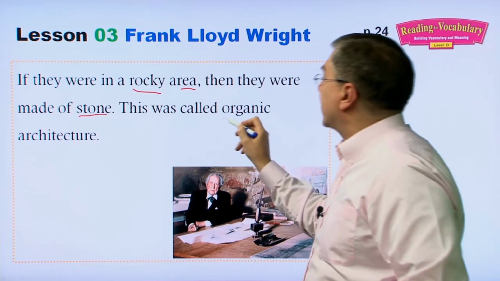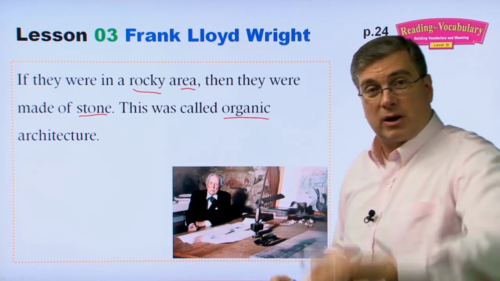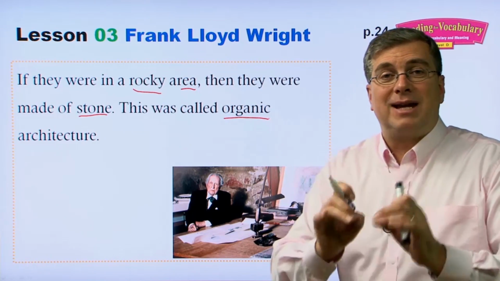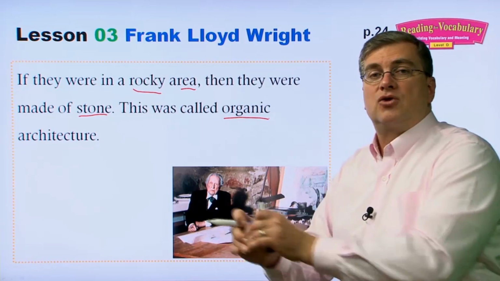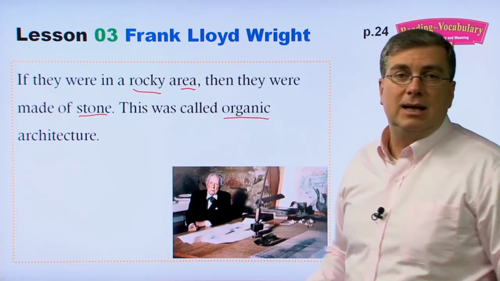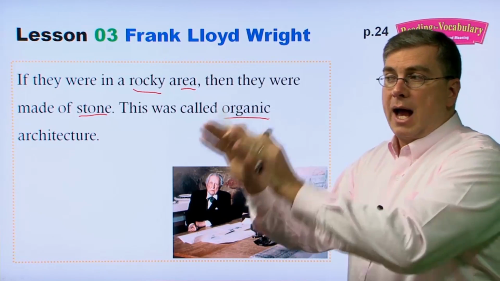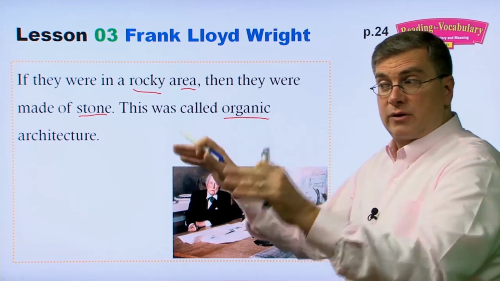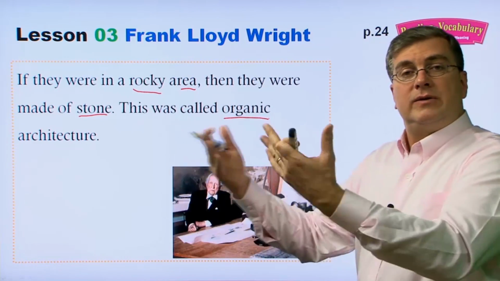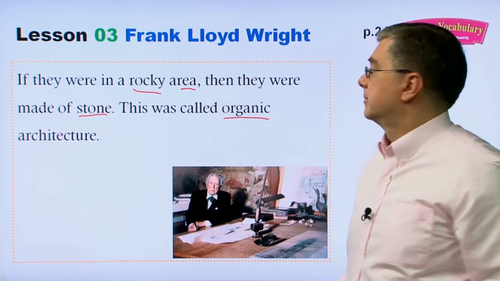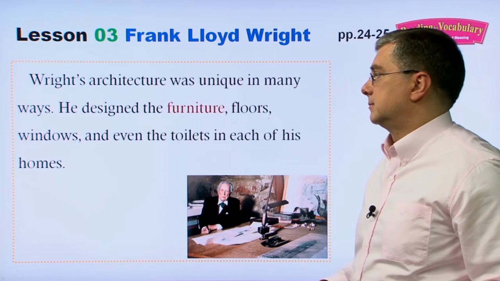This was called organic architecture, so it looks natural. Before we talked about the food, right? The food that is made by natural means, not by man-made processes, unnatural chemicals. It's the same idea here that we're using for houses. If you build the house from the same materials that are surrounding and make it look like the surrounding environment, you say it's an organic house. Okay? Or in this case, organic architecture.